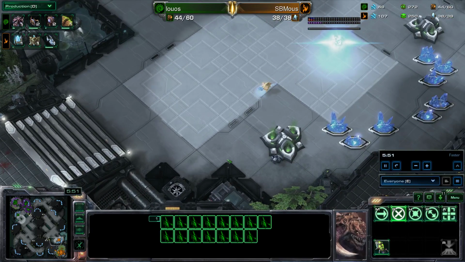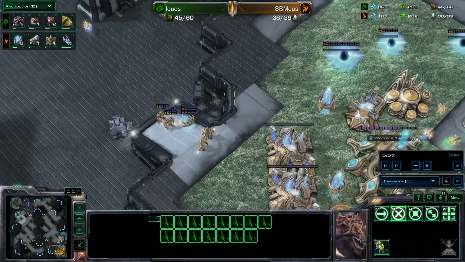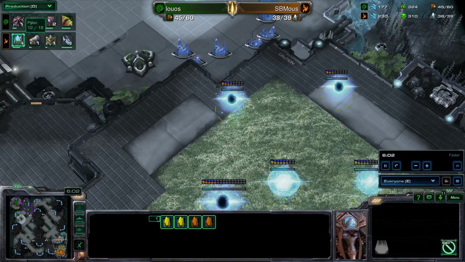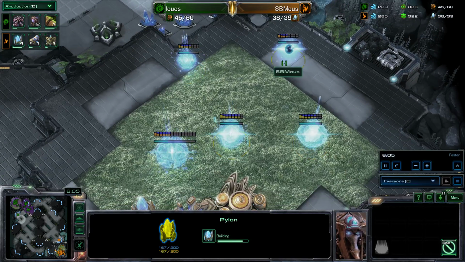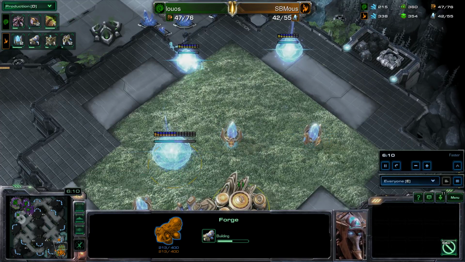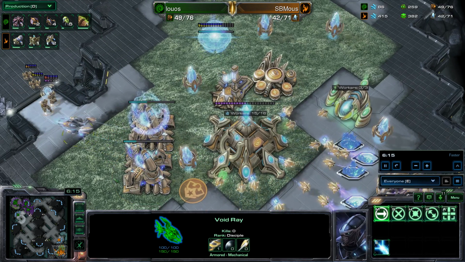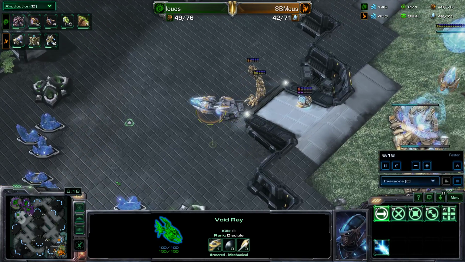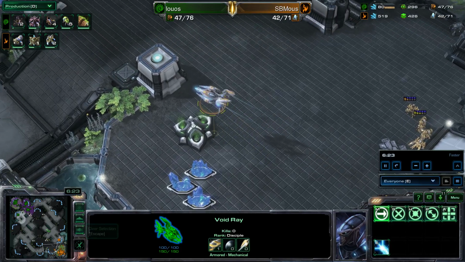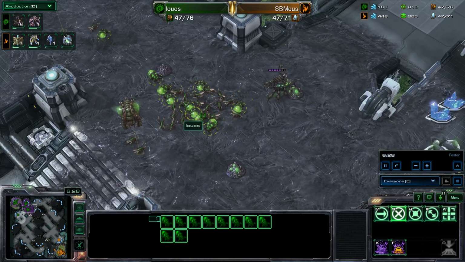The loss of that overlord is annoying, but plenty of free supply, so it doesn't actually supply block the Zerg player at all. Our Protoss player, however, having not lost any pylons, is supply blocked and isn't taking any chances. It's just gone ahead and dropped a whole raft of pylons. The forge coming down as well. We've got a void ray in production, and void rays are, you know, all right. They have reasonable uses. I don't know if he's going to send this onto the map to clean up overlords. It doesn't really look like there are many overlords to clean up, but we'll see what happens.